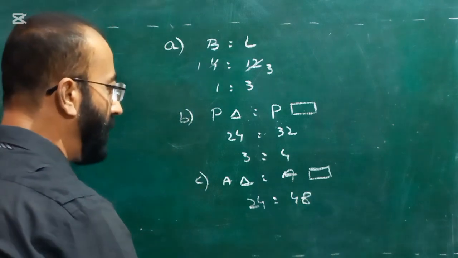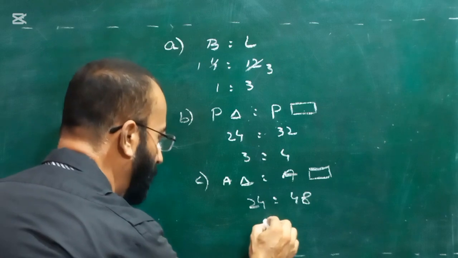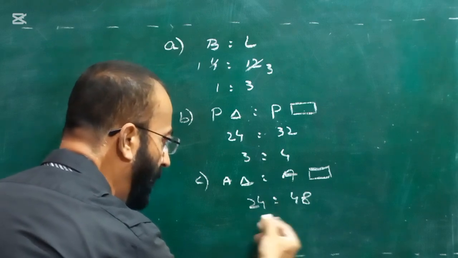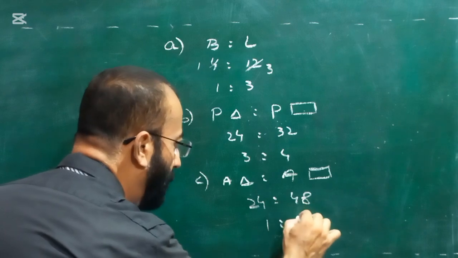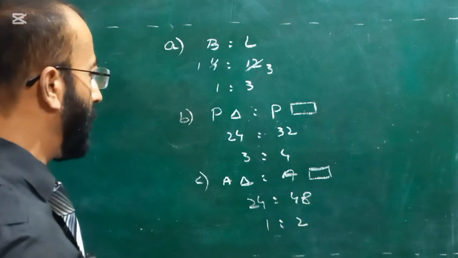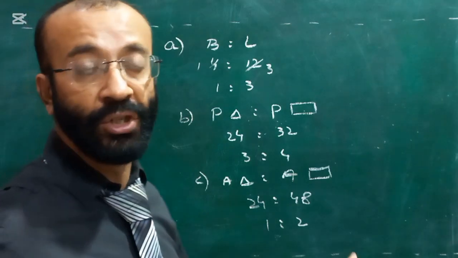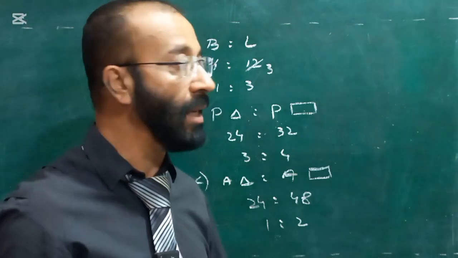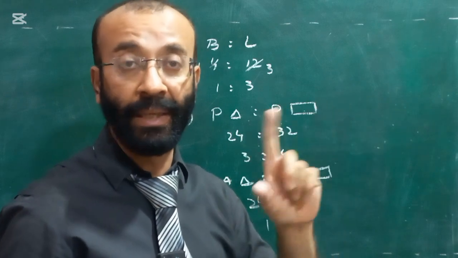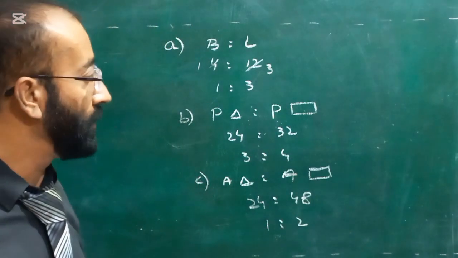Okay, now cancel the values into the same table. So in the table of 24, these two values are coming. So 24 1s are 24 and 24 2s are 48. So these are the simplest answers. So you have to solve the question up to this step to get the full marks. Otherwise, marks will be deducted if you leave the answer not in the simplest form. So this is the thing, students.